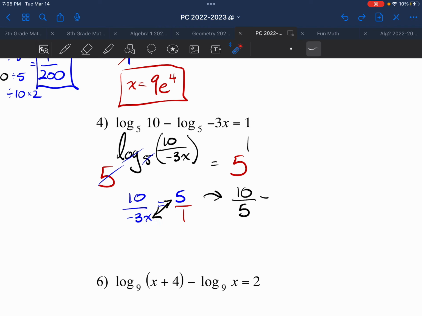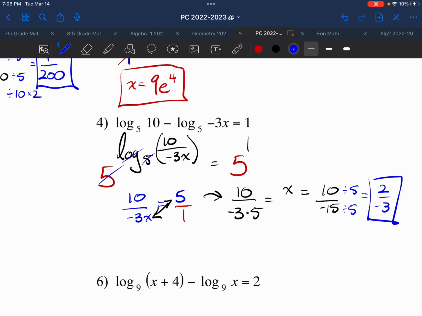I'm going to come back here and say, I still have a negative 3. Oh, I want to do this in pen, though. I still have a negative 3 that I left behind. I'm going to bring a 5. This is all being multiplied. And I'm only bringing up the x. You're allowed to do that. If you have multiplication, you can only bring certain pieces up. When you have addition or subtraction, you have to bring the whole term up because it's essentially distribution when you're cross multiplying. So from here, we can now say that this is going to be 10 over negative 15, and we can divide by 5, divide by 5, and I'm going to get 2 over negative 3, or negative 2/3.